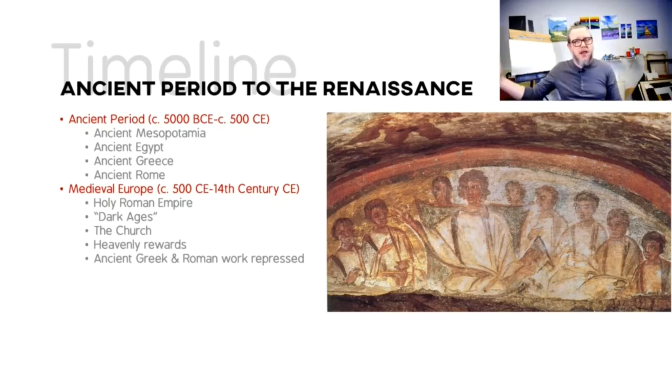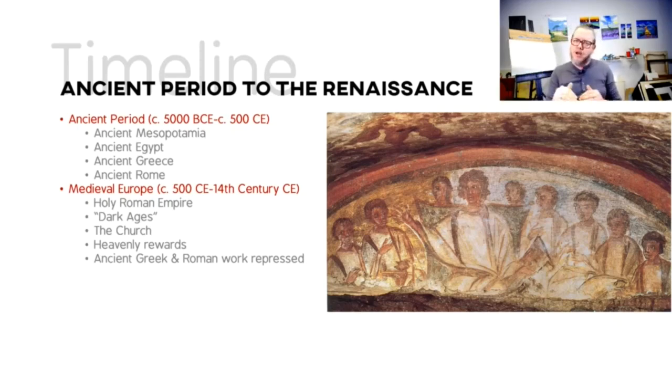A lot of the writings of the ancient Greeks and Romans also survived in the Byzantine Empire. The Byzantine Empire was what was left of the Roman Empire in Eastern Europe and into Eurasia. The Muslim Empire as well hung on to and preserved a lot of the ancient Greek and Roman writings. But in the West, in Europe, a lot of that was actively repressed. And so a lot of the advancements of the Roman Empire were lost. A lot of the ideas of the ancient Roman Empire and ancient Greek empires were lost.